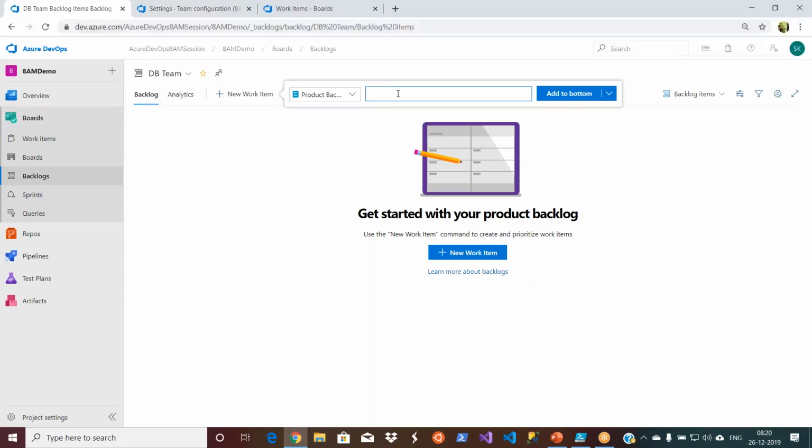So it will be a product backlog. So you can only create a backlog item. You cannot create a feature. So that's the reason it is showing product backlog or the bug, not a feature or anything. Okay, I simply create some item called DB team product backlog requirement.